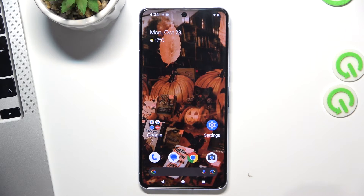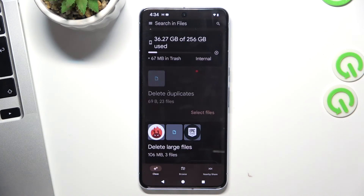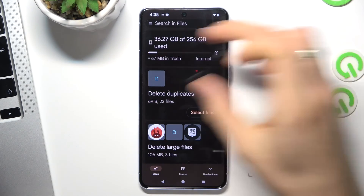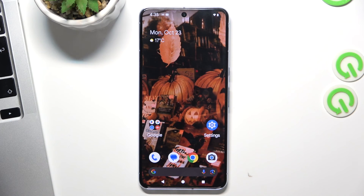The last aspect is junk files. New Android can clean junk files automatically and it does so, but it's a good idea to help it manually. Just open the Files app — the preinstalled application on your device — and tap the clean button. If you have junk files to clean, a pop-up window will appear asking if you want to clean trash files from your device. You just need to click yes.